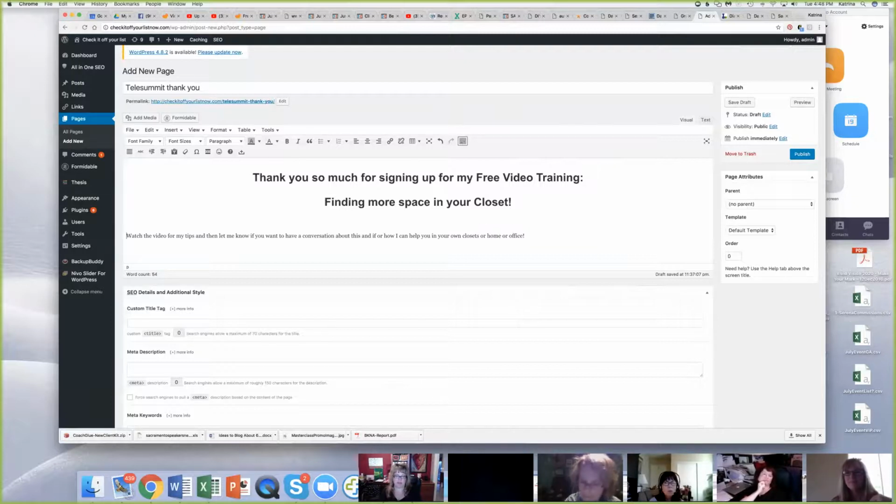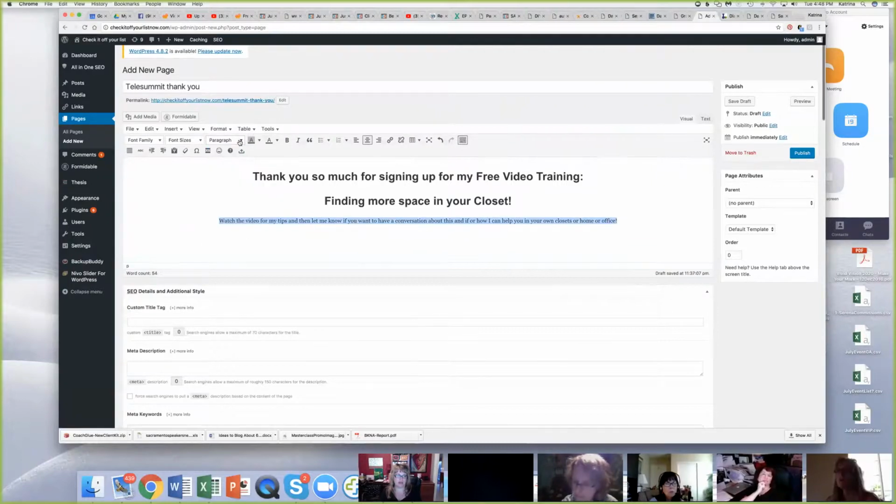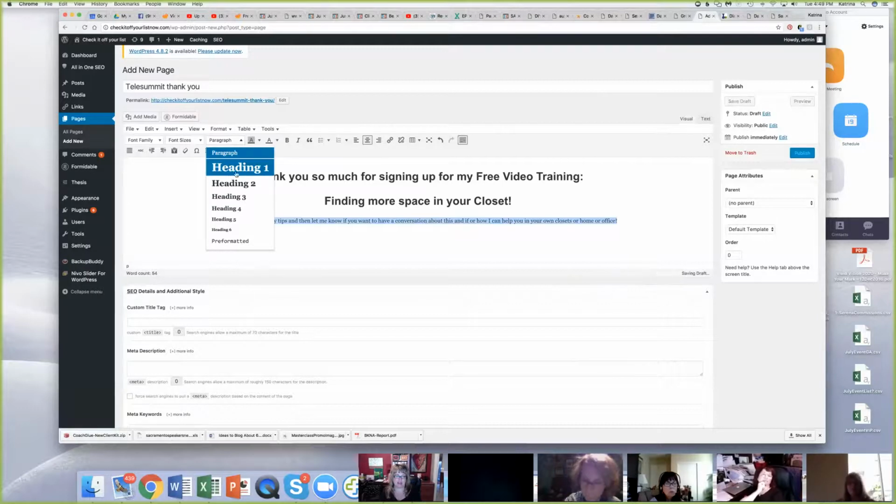So that might be something that you write, and we don't want to do that. We might want to do this. I might want to make it a little bit bigger than just the regular paragraph. If it's just regular text, it's going to be the small text, your regular font on your website. If you want it a little bit bigger, but not as big as the regular heading, we want to use heading 3 or heading 4, and it makes it a little bit bigger and bold.